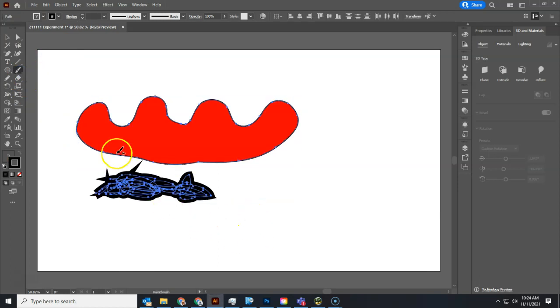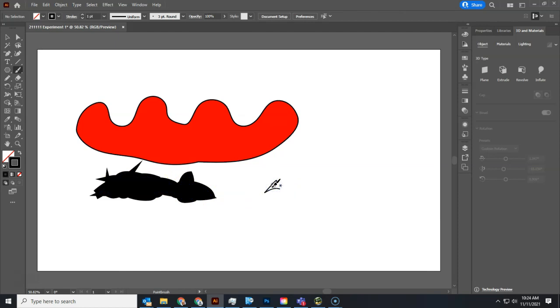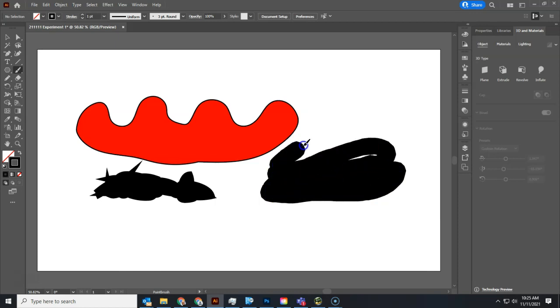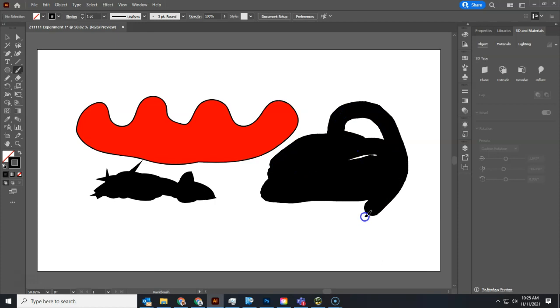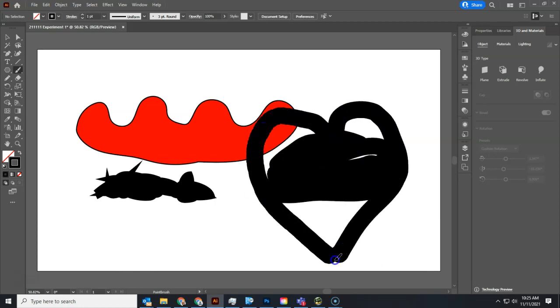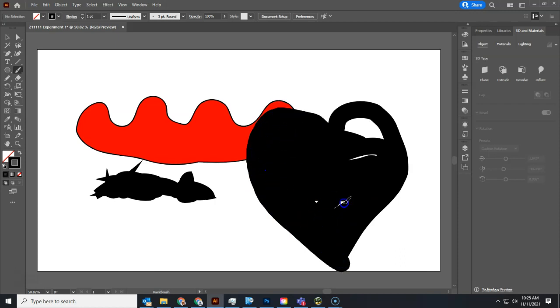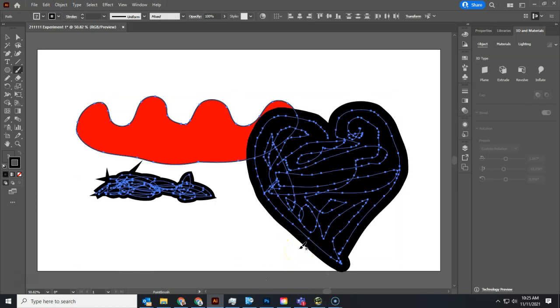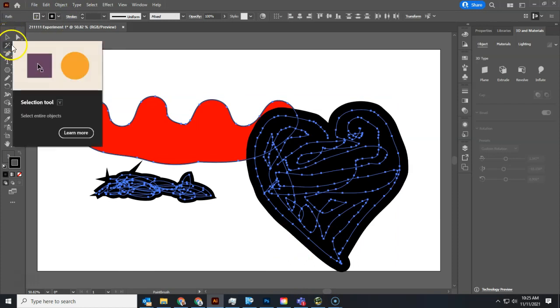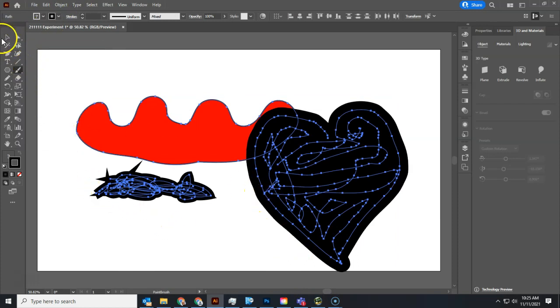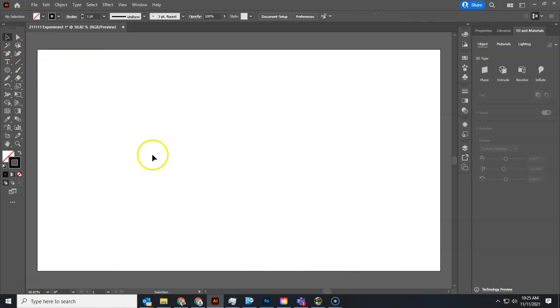When you hit Control A and we can see all of the anchor points that are in your design, this is not what I want to see. Including with the paintbrush, you can make a paintbrush pretty big and fill in a big area very, very easily so that you can get a particular shape. Let's say I'm going to make a heart shape here. And then you fill it in. This is what you're used to doing, but it is not how we're going to do it in Illustrator. Because, as I said, I hit Control A, it's drawing that path. And if I want to make that fill, it simply won't work.